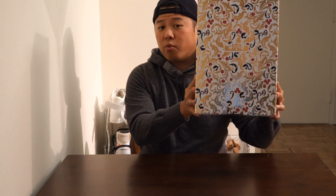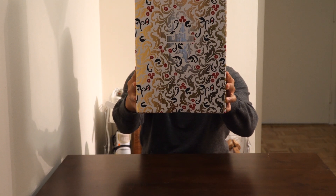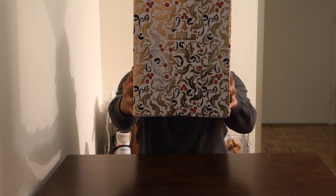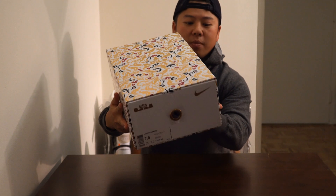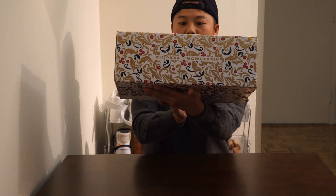What I have right here is actually the LeBron James x Nike x Kith, to celebrate the Long Live the King documentary that they made together. What's really cool about it is obviously this box — it's got a really cool holiday-type theme with kind of goldish colors. There is the Kith logo over here, and then there is a bunch of other information on the back as well, and finally on the front side there is the actual shoe name itself.